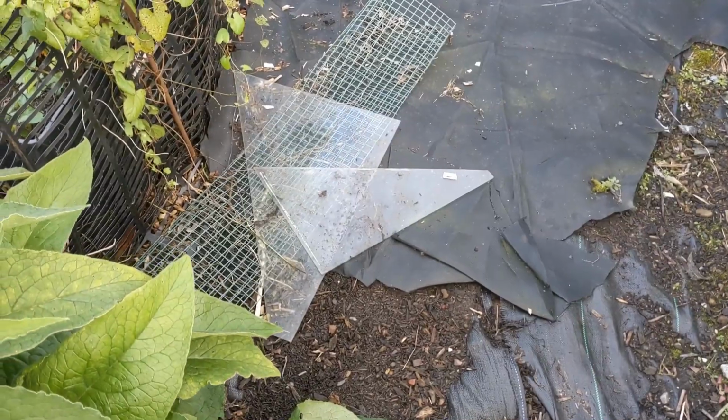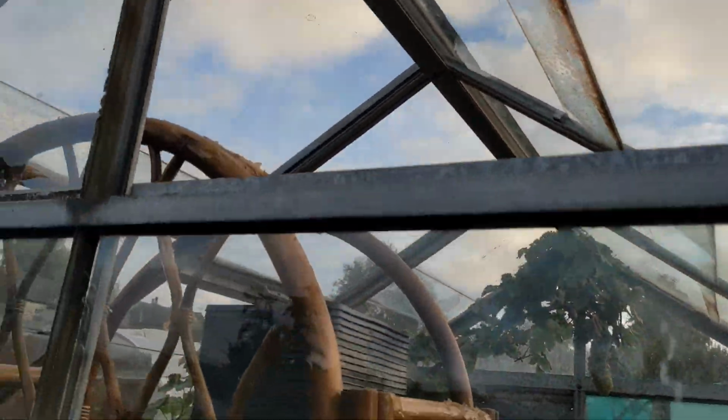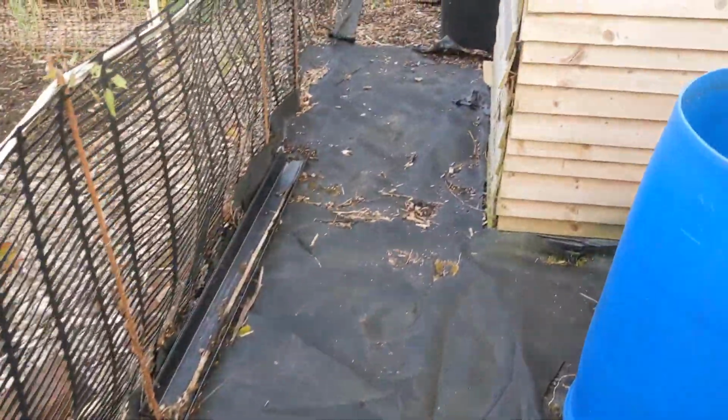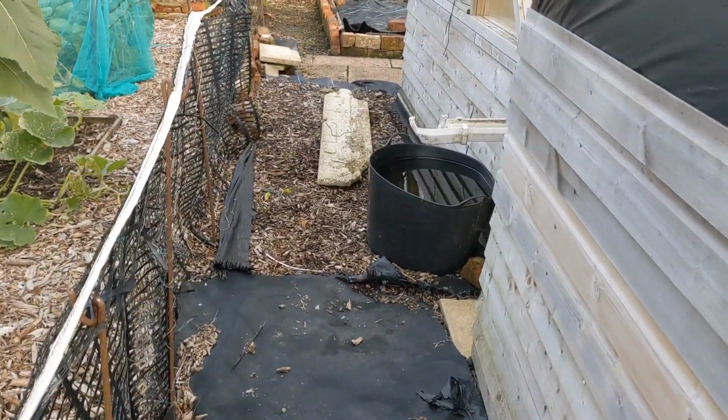That glass there, I know there's one out of it, this one. I was thinking about the winter repairs I'm going to have to do. I'm going to have to get that cut, because I think one's too small and one's too big to fit. But there's a lad up at the top. I think Andy does it actually. Andy does the glass cutting. So I'll have to ask him tomorrow if he's on.